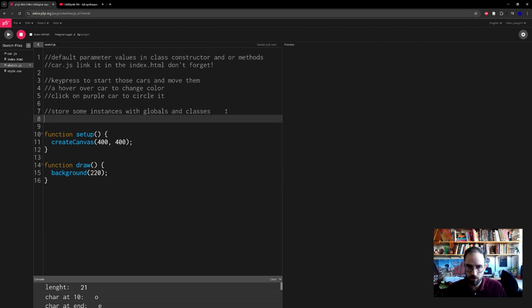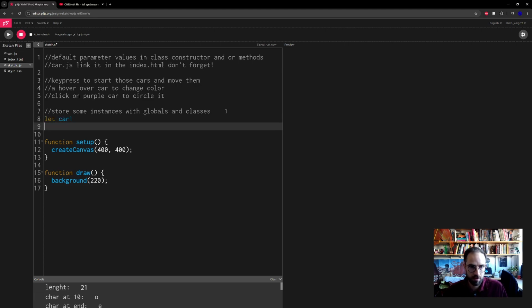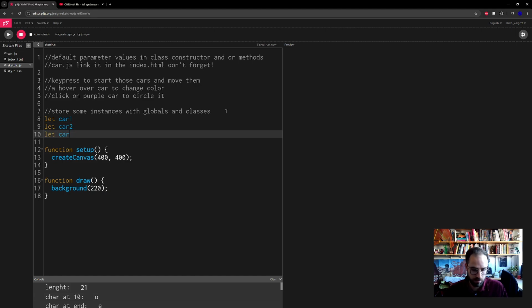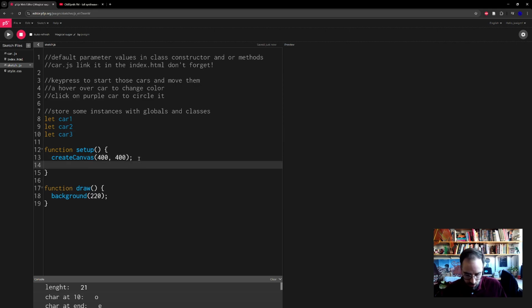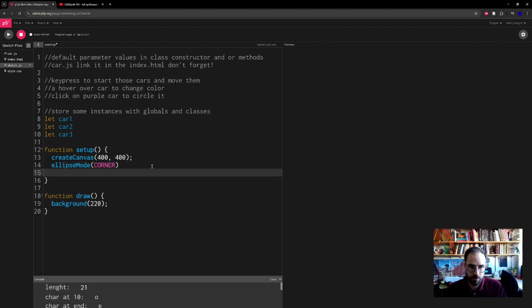So let's go ahead and call those global storage units let car1, let car2, let car3. We'll go into the setup, function setup, ellipseMode for our circular goodies, corner. I want to just make a new instance for each class.